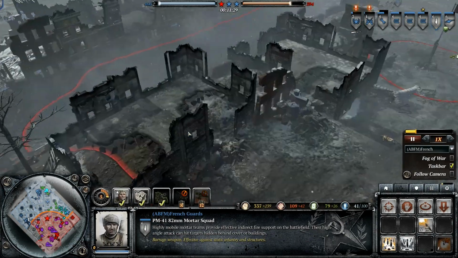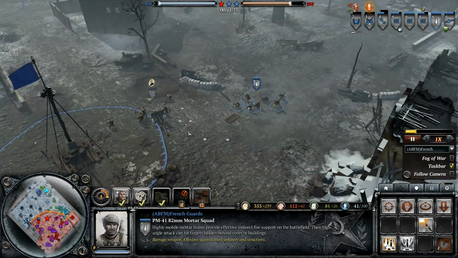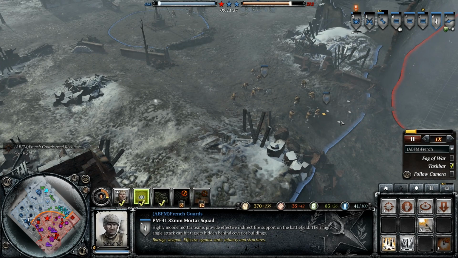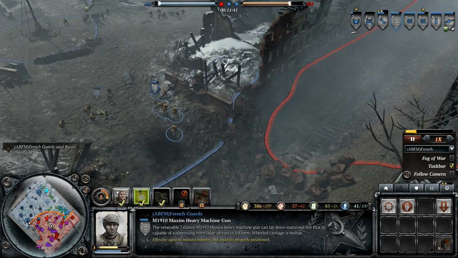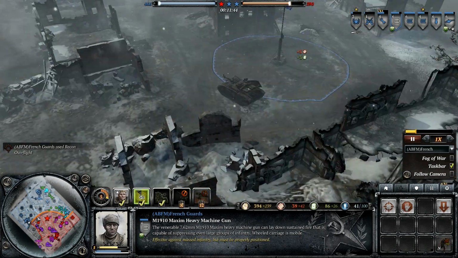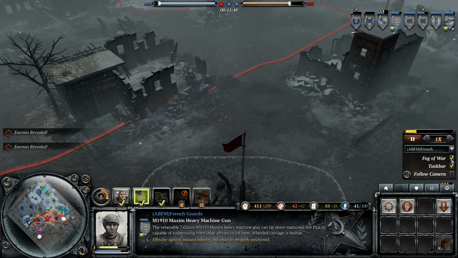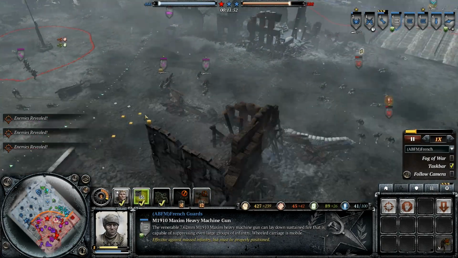I'm feeling pretty confident about my position here. I do have 2 MGs, almost 3. I'm reinforcing one back at base. This is bad. I need to set up my MGs again. So I'm going to call a good old recon here, and so is my opponent. So I'm getting recon of what's kind of over here.